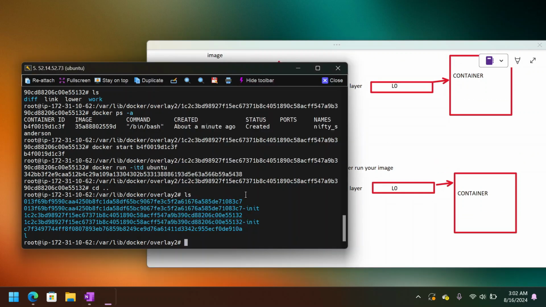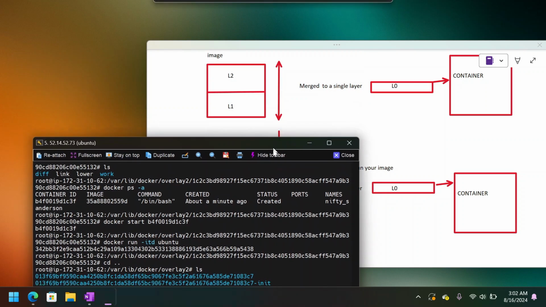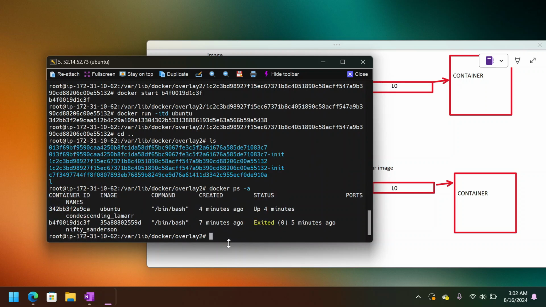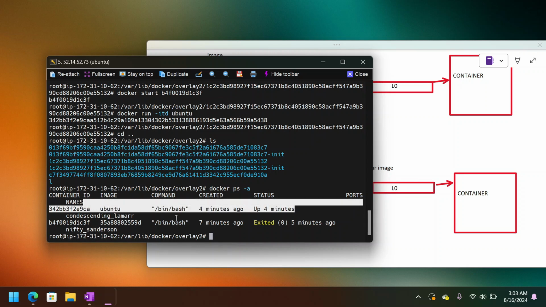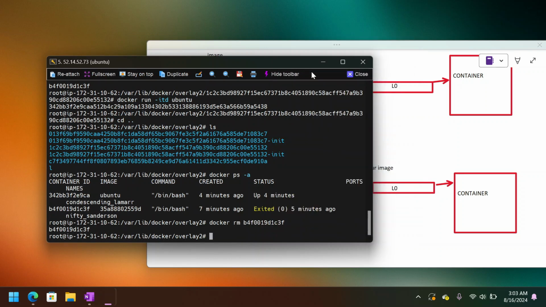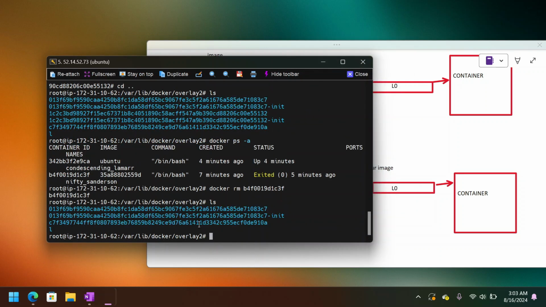So you can see here I have created two containers. Because of the two containers, and I have only one layer of the Ubuntu image, I have three. So previously I have created, so docker ps -a. So you can see this one is running, and this one has exited. So let's delete this. So remove the, let's say, yeah. So you can see this layer is from the image which we have pulled, and this layer is the merged one.